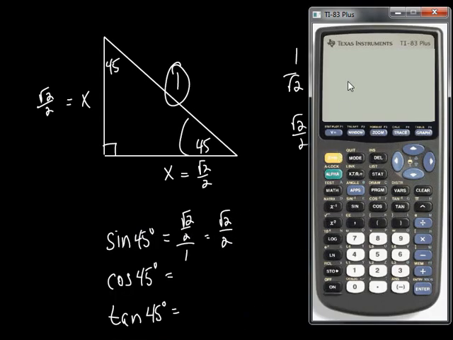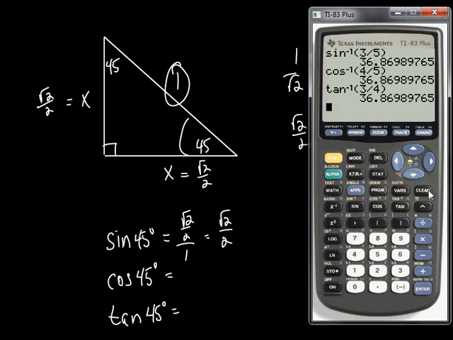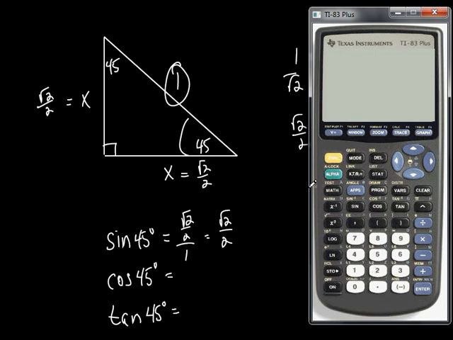Watch this. I didn't use a calculator yet, did I? Let's see what the sine of 45 is. So the sine of 45 is that number right there. Let's see what the square root of 2 over 2 is. Square root of 2 divided by 2. Now, here it comes. Drum roll, please. All right, there it is. Look at that. So would you agree that the sine of 45 is the same thing as the square root of 2 over 2? Absolutely.